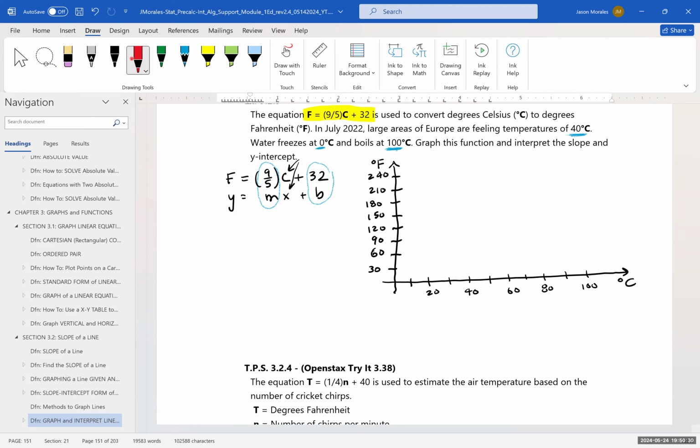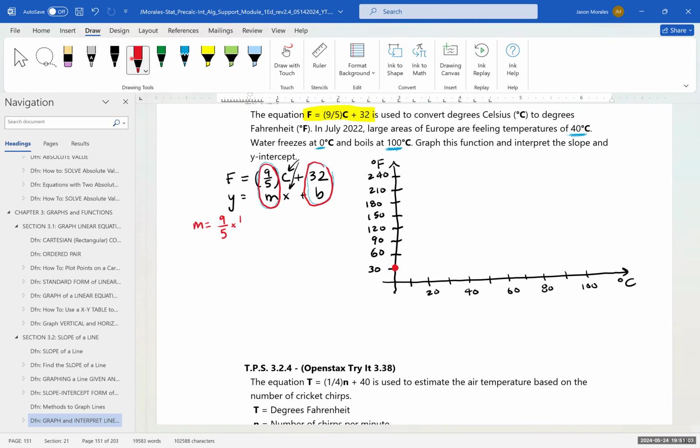So we've got a y-intercept of 32 degrees. So 32 is right here above 30. All right. Now we know from this y-intercept, we can do a rise over run of 9/5. So the slope is equal to 9/5. But on these scales, it's really going to be hard to kind of rise 9 and go over 5.